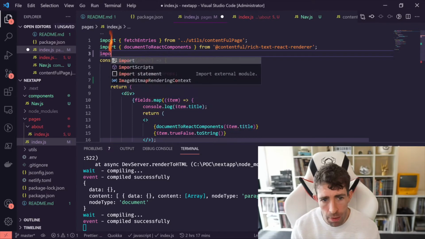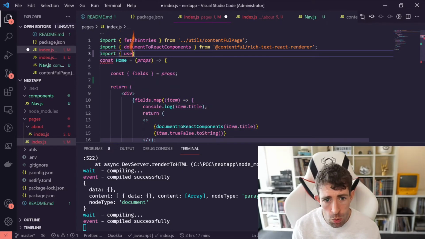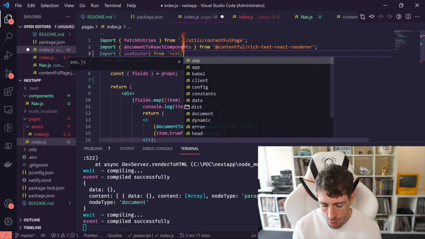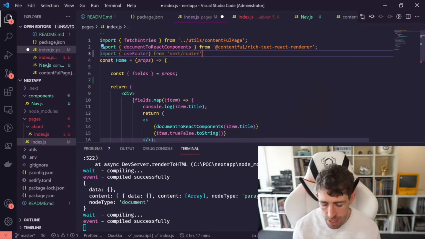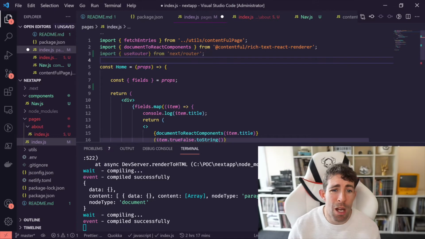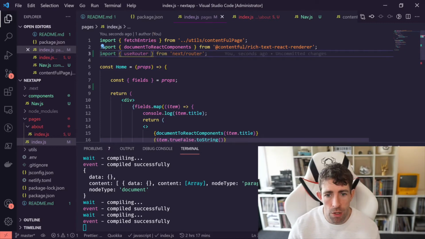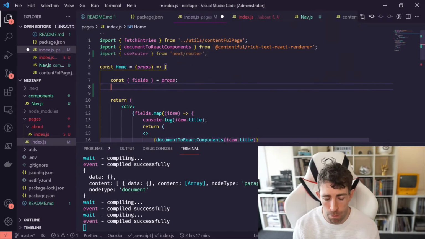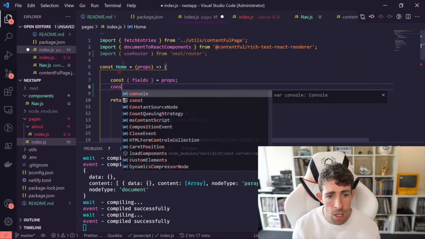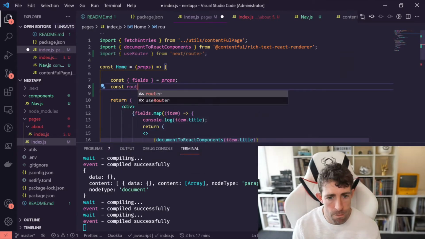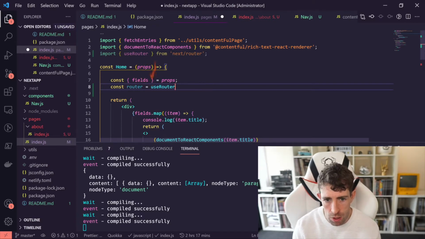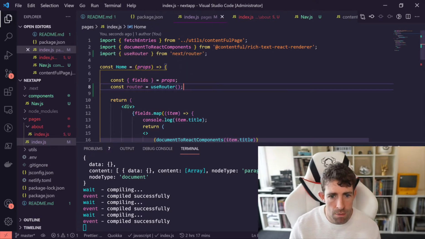So what we're going to do at the top here is do an import. We're going to do useRouter, and we're going to go from next/router. Now this is a React hook. So as we all know about React hooks, we can use them in functional components. We cannot use them in things like pure components. However, this is 2021. We are not using our pure components anymore. So what we need to do is to use this useRouter, just do a useRouter like that. This is everything we need.